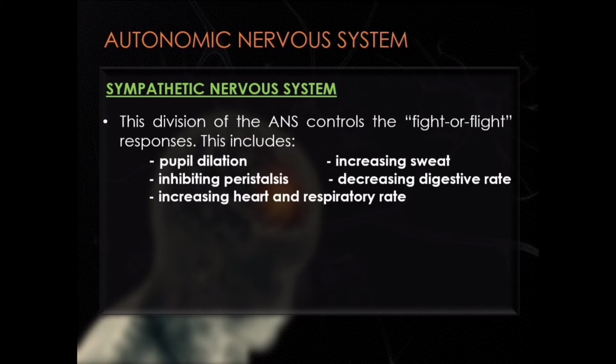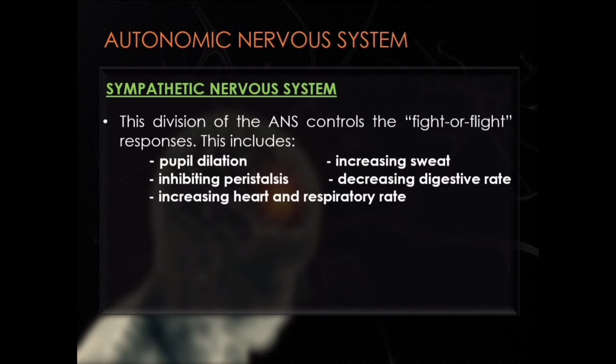As more blood is being pumped to our muscles, those muscles are using more energy, creating more ATP molecules, and they need more oxygen. And so the rate of our respiration increases, as well as the rate of our heart. As we begin to run, we have to see where we're going, and that means our pupils dilate so that more light gets into our eyes, and we can better see where we're running to.